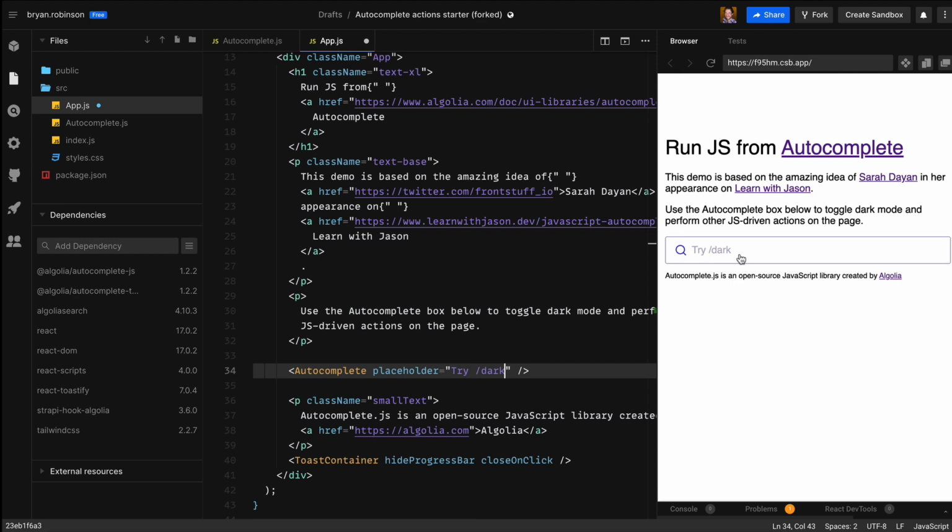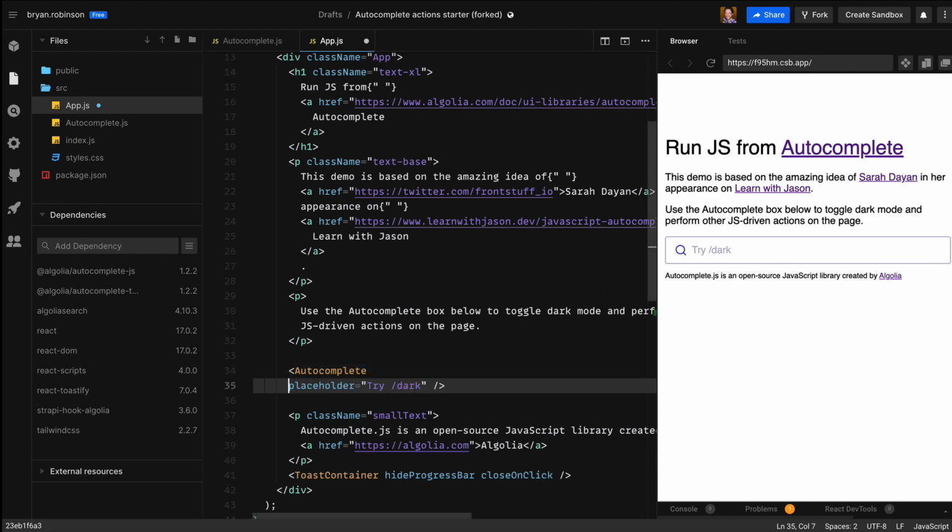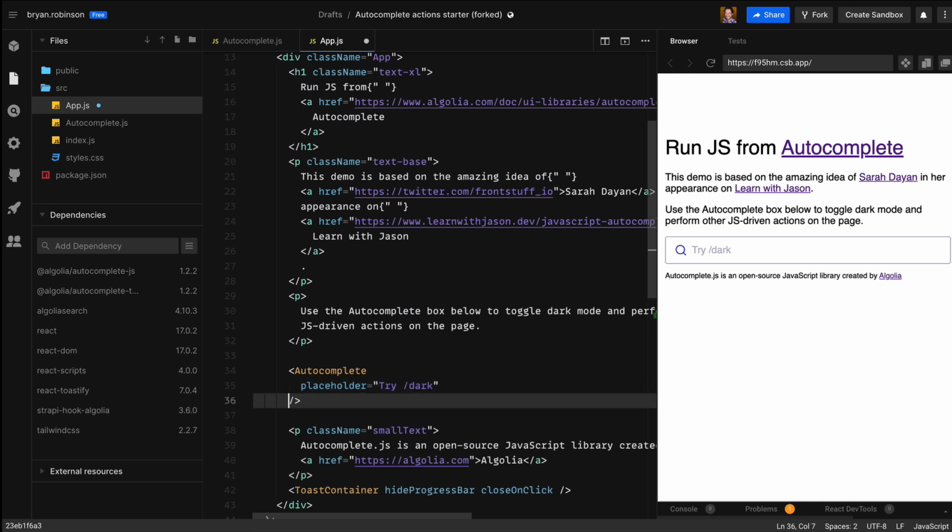Now this still doesn't work. There's nothing that's going to happen here. We need to add some additional functionality to make this run. The next thing that we need to do is actually add some sources for our autocomplete to work on. This is going to allow a user to type and find various items within the autocomplete search box. Now, autocomplete can take multiple sources. We're going to use some static data for our example today, but you could use Algolia results, or you could use any data source that you need to.